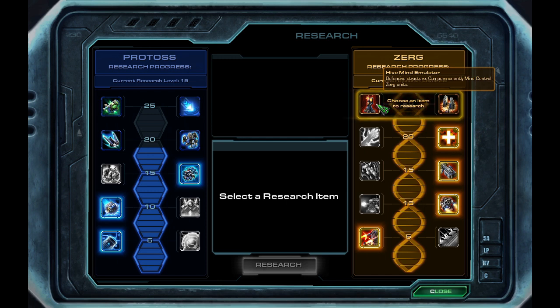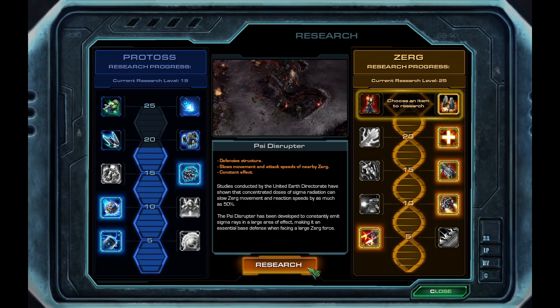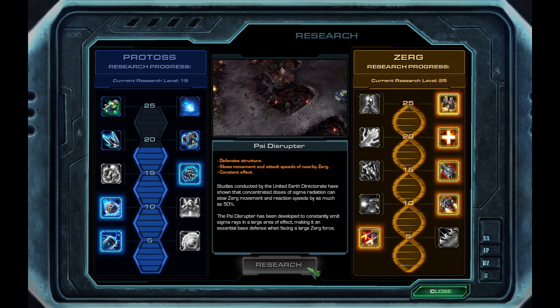The Hive Mind Emulator defensive structure can permanently mind control Zerg units, but it has to be microed. And this kind of stuff is only useful for the last mission, pretty much. If you're trying to micromanage the Zerg units in the last battle when you're being swarmed on all sides, that's not going to work out as much. So I think the Psi Disrupter, which is a passive defensive structure as far as I recall, slows down Zerg like in Soul Survivor, the foam sprayer, or the other things. This is better for that, so I'd rather go with that.